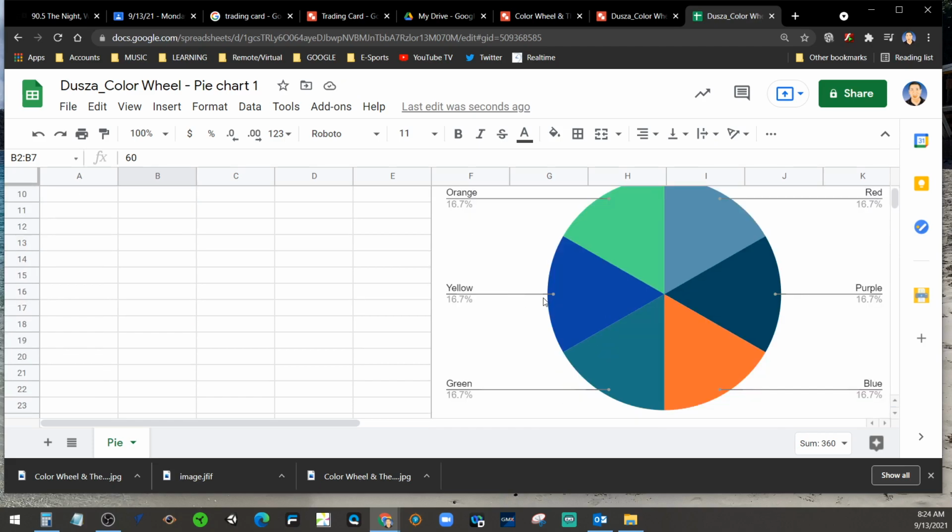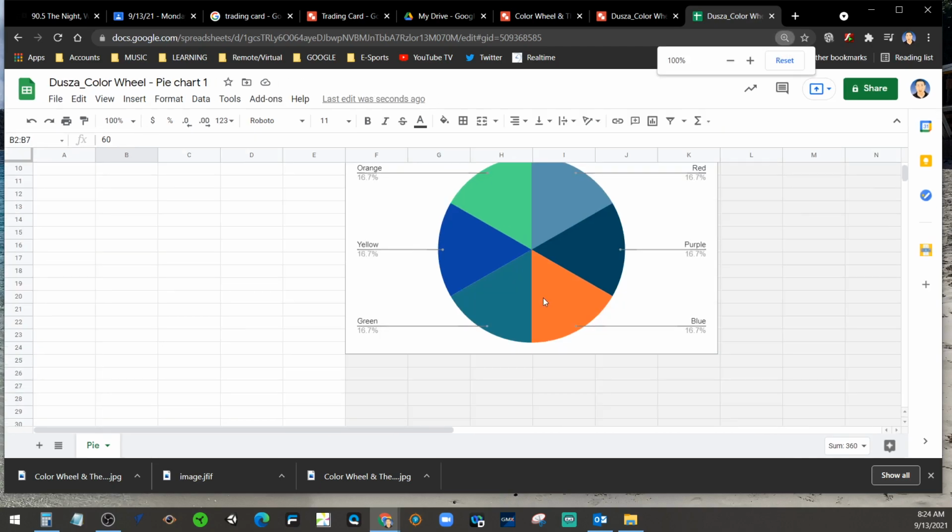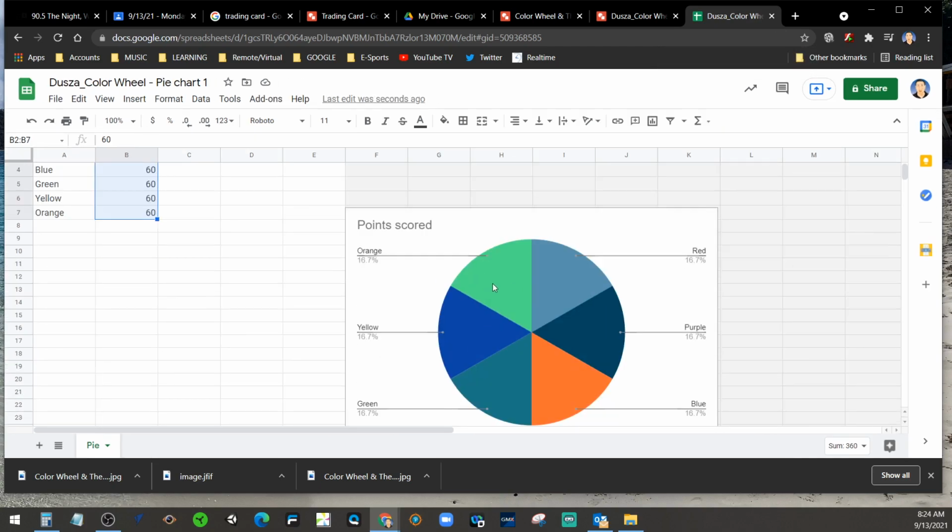All right, so now we should see this pie chart being subdivided into 6 areas. The colors don't match up, but we'll get to that next. Let me just see where everybody is. Now we just need to customize this chart to get the colors to match up.